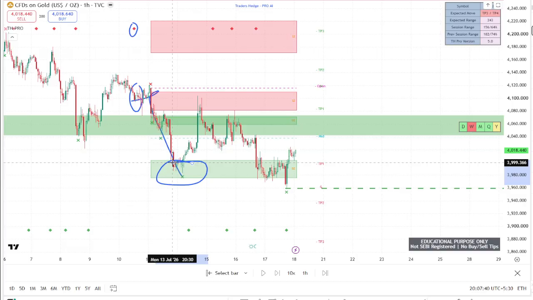I just want to tell the disclaimer at the very right bottom. I'm not SEBI registered, so there are no buy and sell tips being provided here. It's a pure technical analysis tool which helps you pull out the supply and demand where it exists in the market, and also shows volume based information along with where the volatility based on the price action is happening.